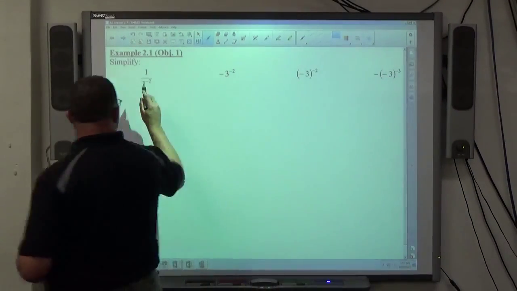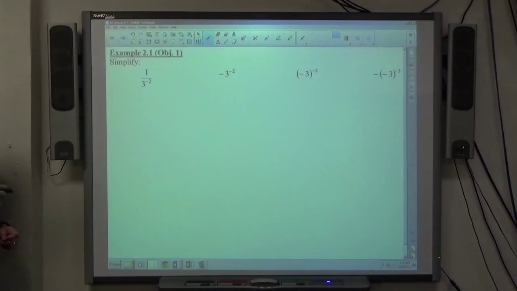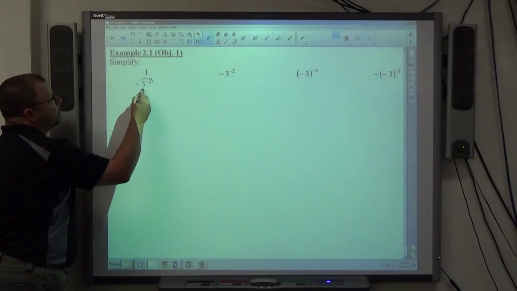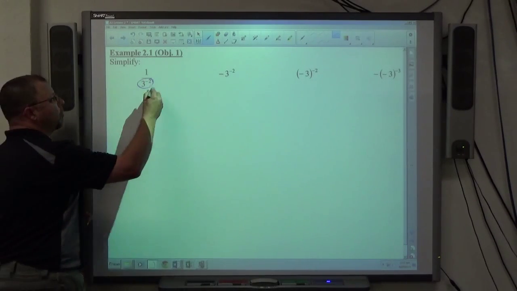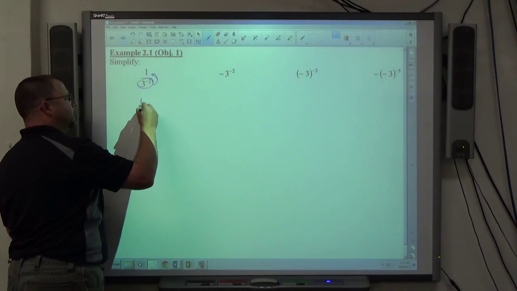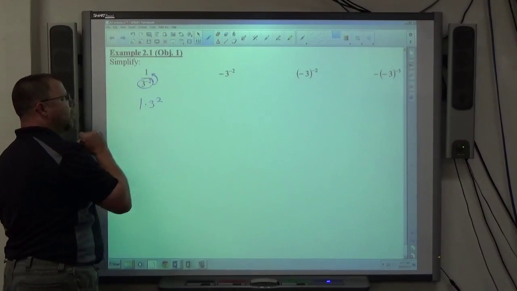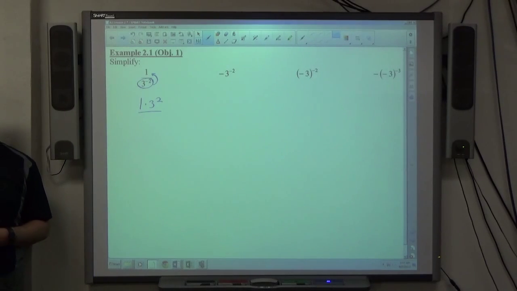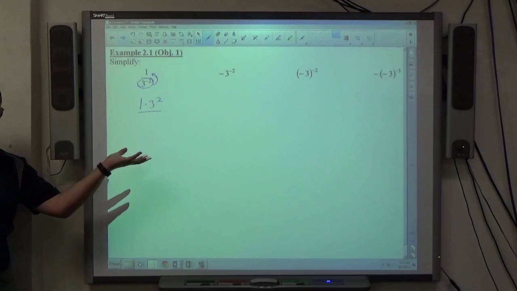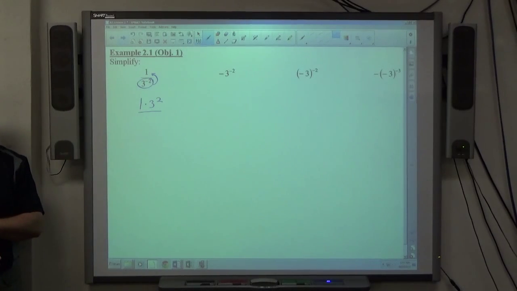So, looking at this first one, 1 over 3 to the negative second power, the power is negative 2. The expression 3 to the negative 2 power is in the denominator. It belongs in the numerator. What belongs in the denominator is nothing. We took it off the bottom, right? If you want to put a 1 there, you can, but you don't have to. So if something comes off the denominator, moves up to the numerator, that's fine. The denominator is now empty.